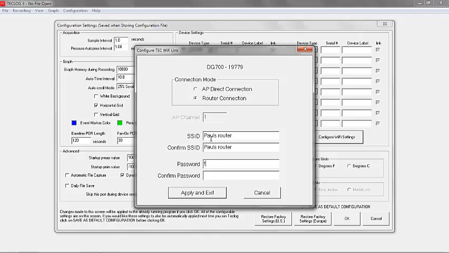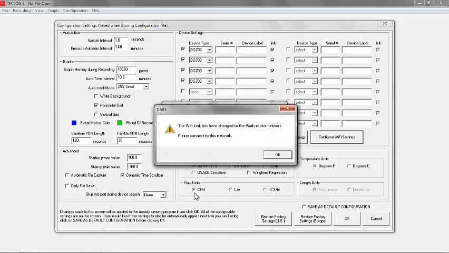Enter password. Click apply and exit. And now it's reminding us that we need to connect to that router.